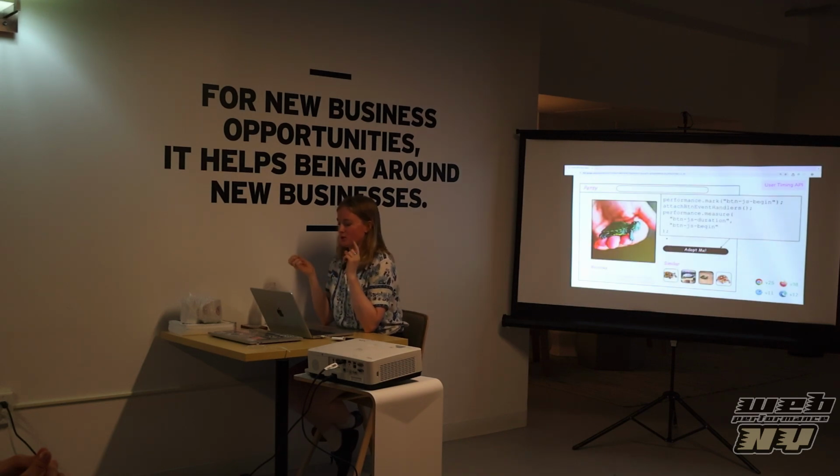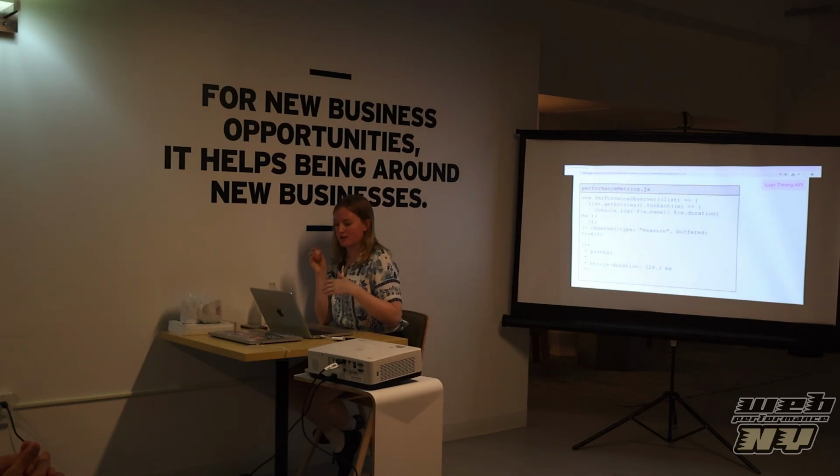You can also measure the duration between 2 arbitrary points in time, or between 2 marks, with performance.measure. So if you want to know how long a certain task took to complete in isolation, not relative to navigation start, you can use performance.measure. Here, we have this mark that's button JavaScript began, then we're doing our thing, adding a bunch of event listeners and logging for people clicking on this adopt button, and then you're doing a performance.measure that will capture how long it took to actually complete that JavaScript action. And then you look at the duration property of the resulting performance entry using a performance observer. Same thing, you've seen this.